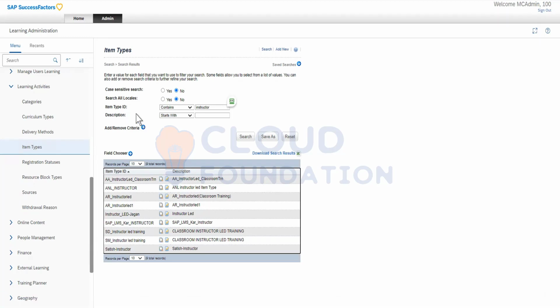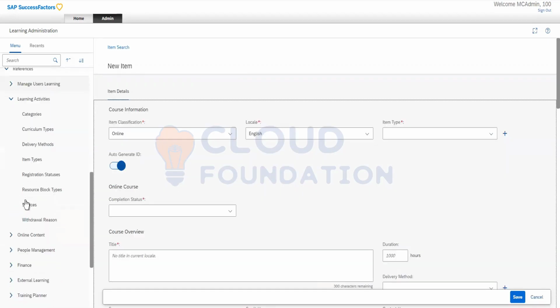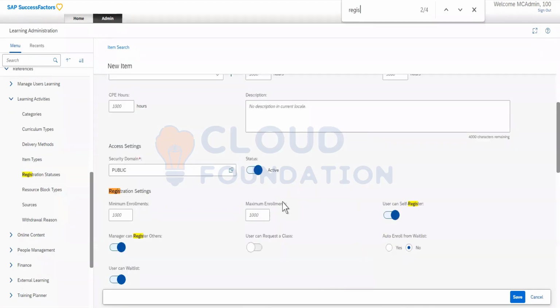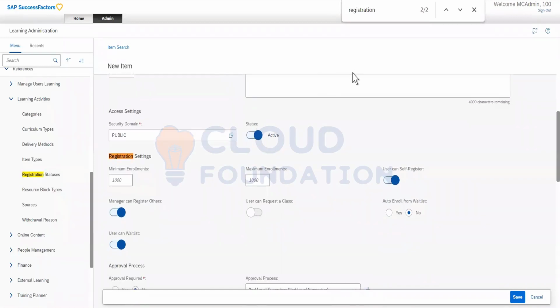Again, you go and check the item type. There, all this information will come for you. Then we go where delivery method, item. Now, the registration status. Here you will see registration status.